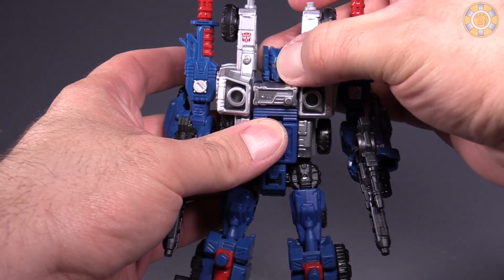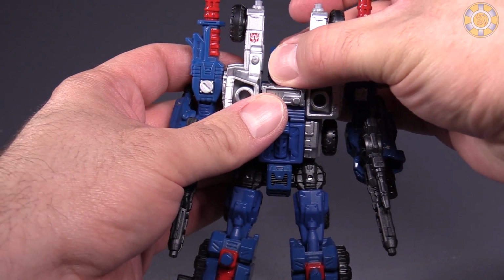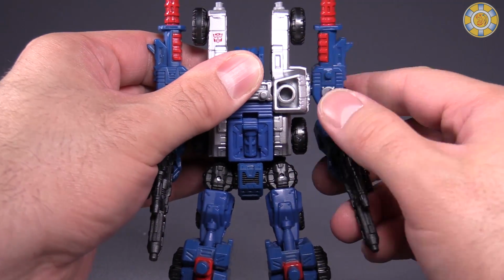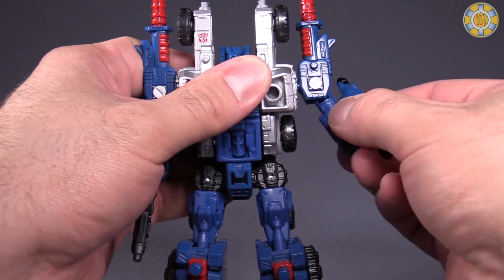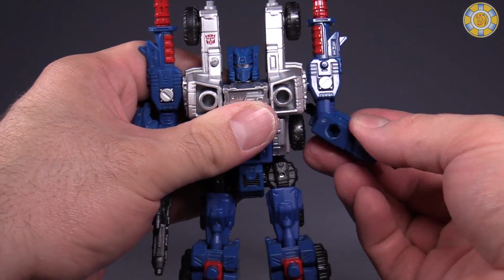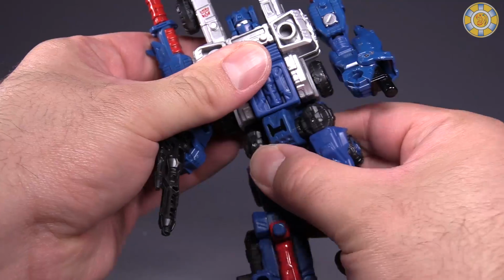Head does swivel side to side. It is not on a ball joint, but it is hard to swivel because you've got to get your fat thumbs in there. Not a swivel, but it is a sliding peg for the upper arm. Then there is a hinge for forward and out. 90-degree bend at the elbow, or just over 90-degree bend at the elbow. No fist articulation. There is torso articulation.